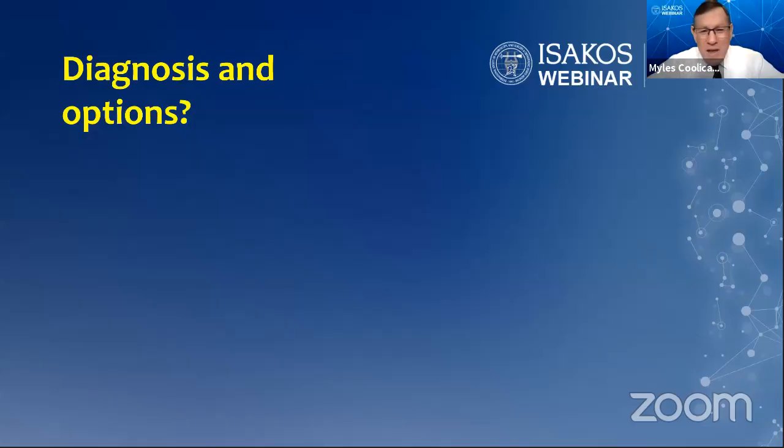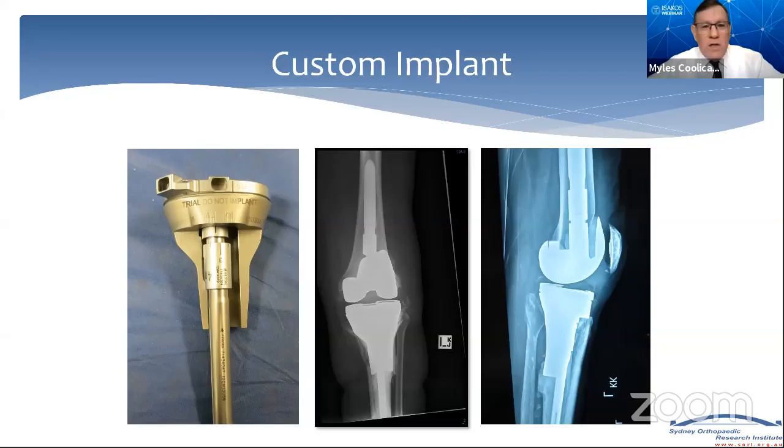Thank you. Well, look, we're running out of time, so I'll just briefly move forward. This was an example of a case where I think we needed to have a custom-built implant, which is what we did. And that was in 2012. He was one of these patients with his temporary spacer. He went away on overseas holidays. He cruised around on ships in the Pacific. It took about 18 months before I finally convinced him to have this reconstruction done. And it's still in there and he's still walking.